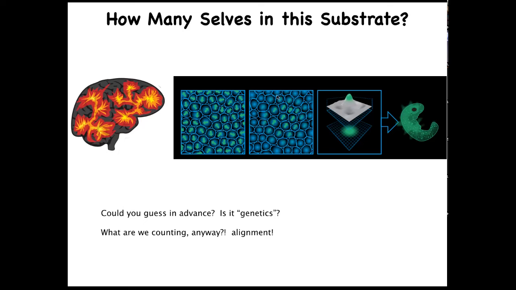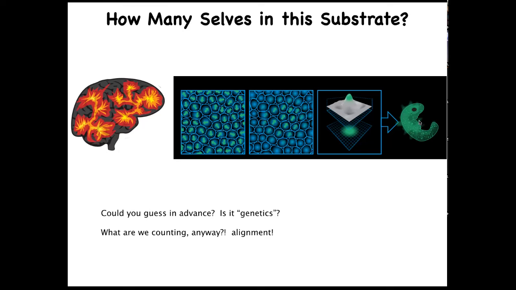This is a schematic of an embryonic blastoderm. Let's say 50,000 cells. We were all something like this once, a flat sheet. When you look at this and you say, oh, there's an embryo, what are you really counting when you say there's one embryo? I mean, there's 50,000 cells. What is there one of? Well, what there's one of is alignment, both physical, in the sense of planar cell polarity, but also anatomical alignment of all of these cells towards a specific goal. All of these cells are working together to build one specific thing, meaning they all are going to take the same journey in that anatomical space from a single cell to a particular complex anatomy.